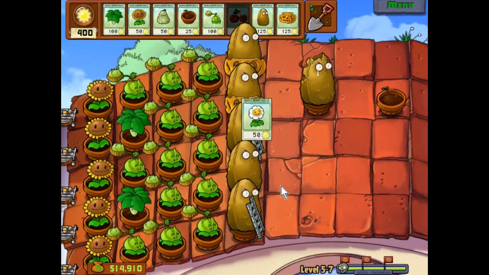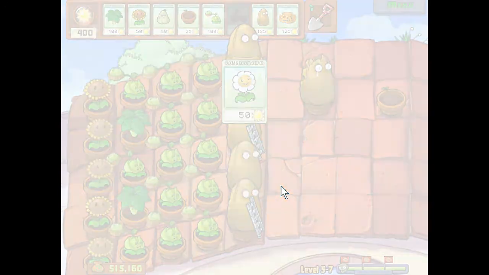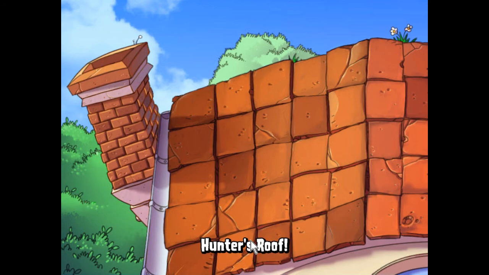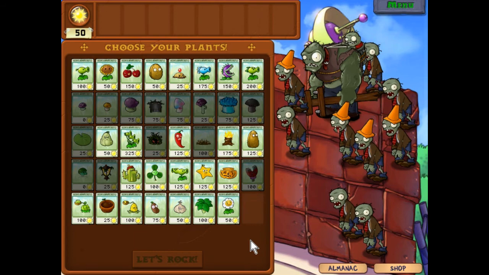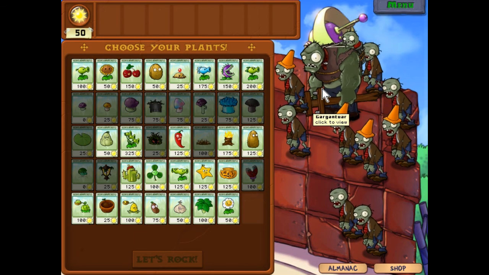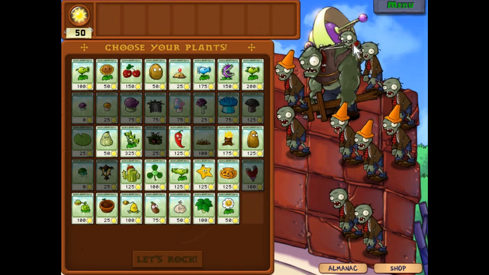Alright, so I'm not gonna use this one, because all it does is generate money like a sunflower would for sun, and that's not very practical for me at the moment. I think, what, 20,000 was the next? Oh no, oh no, oh no, oh no. Ooh. These guys. These guys are jerks.